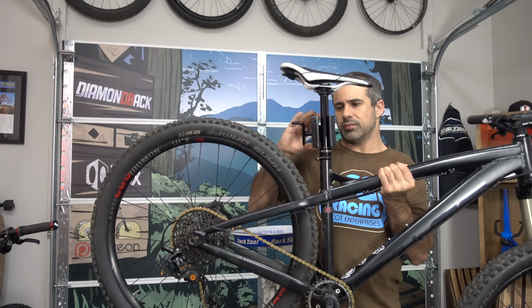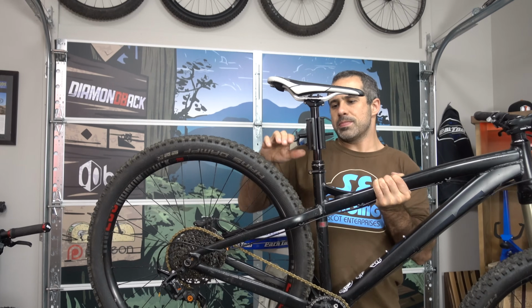It's been raining non-stop, so we're going to talk about something different today. Clamping dropper posts.